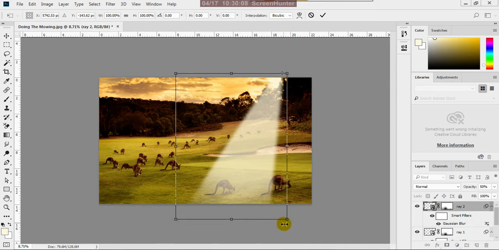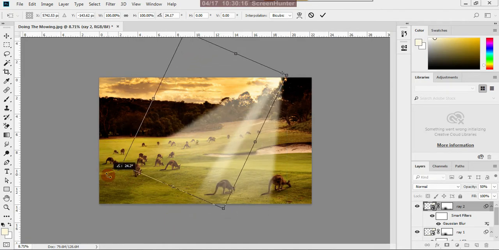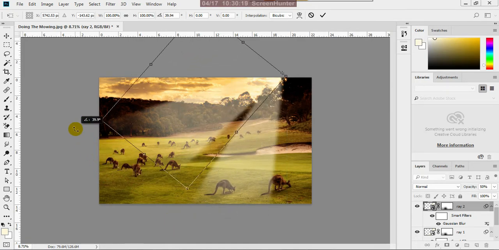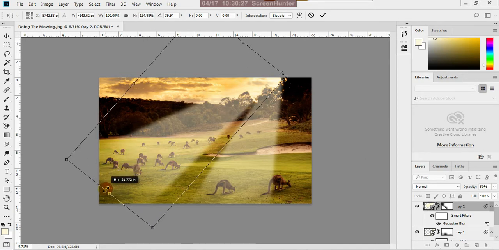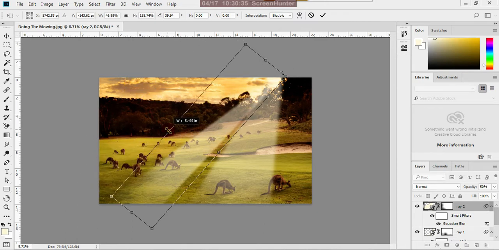Then with any corner, the rotation marks are appearing. You can move this to the other side, make it a bit bigger, and make it a bit thin also. You can make it how you want.